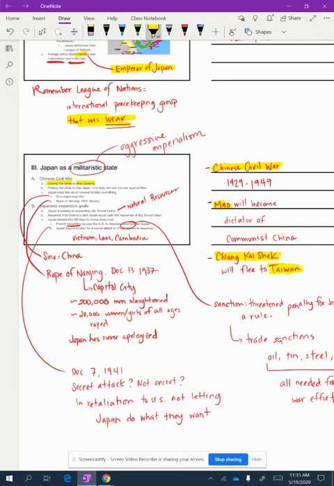Now, the Japanese are going to take advantage because Chiang Kai-shek is losing this civil war to Mao. And so Chiang Kai-shek invites the Japanese government into China further, thinking that he's going to help them. And that was very, very, very naive. Japan uses this as an excuse to basically take everything. We refer to this initially as the Sino-Japanese War. This is going to be the first of many.